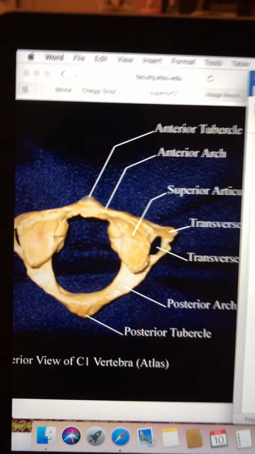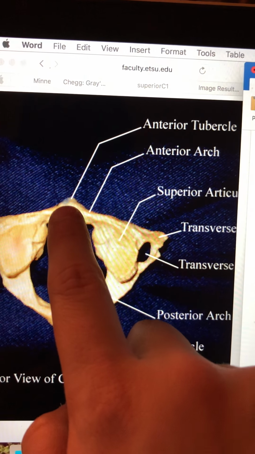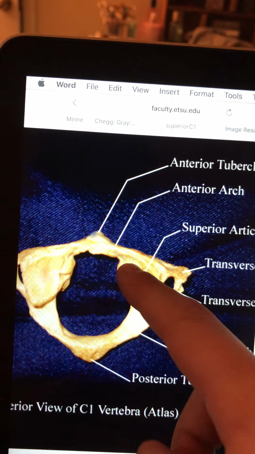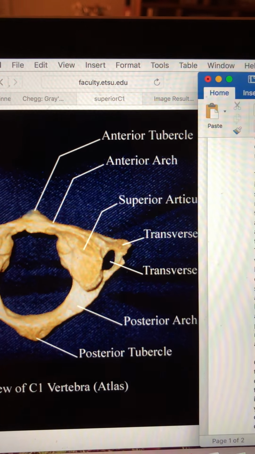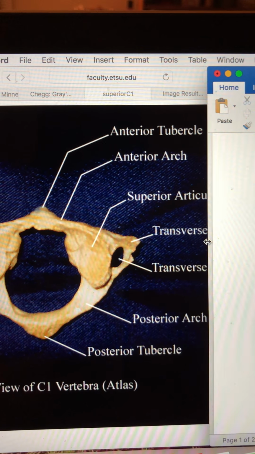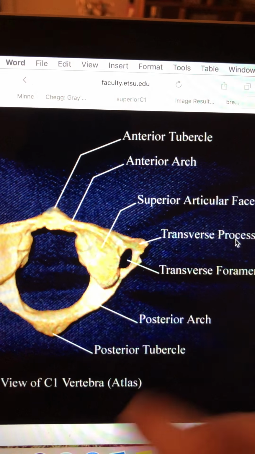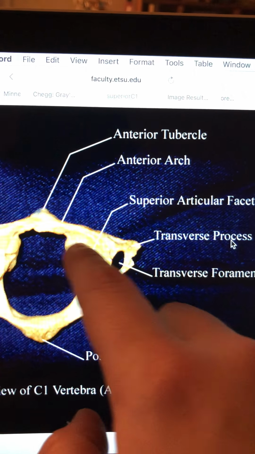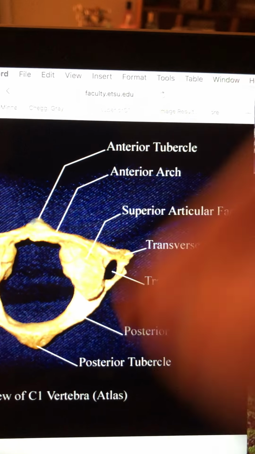Like the anterior tubercle, you can say, okay, it's on the front of the bone, and tubercle means that it's a small rounded-like projection. You would actually point, and right here, I actually show it. You see I have that anterior tubercle, so that's like a tubercle. You can see that it's a round-like surface. The arch is a curved-like structure, and the superior articular facet, here, let me scroll over where we can actually see it. There we go. Superior articular facet, you see it's that smooth-like structure. It's on the superior portion of the bone, and it's a facet, which is smooth and articulates with the bone that's above it and below it.